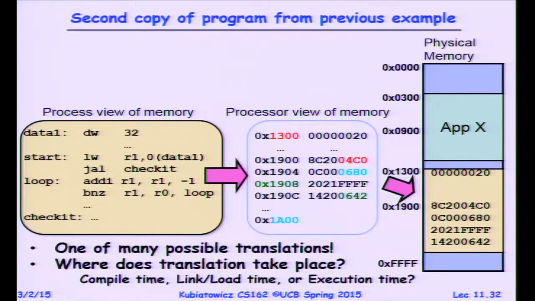Now, right, so that's good. The other thing is, when you think about it, normally what you do is you compile the program, you get an a.out, you link it, you get a binary, and you run that binary. Okay? And you're sort of thinking the binary is the same. What's missing in all of this is there is no translation of addresses, and so the processor is working in real addresses, not virtual addresses. And because we have no virtual address space in this slide, we have to relocate the program every time we load it to a different place. So you can see why maybe translation would be a really nice thing to have, because then our binaries could be independent of where they are in memory.